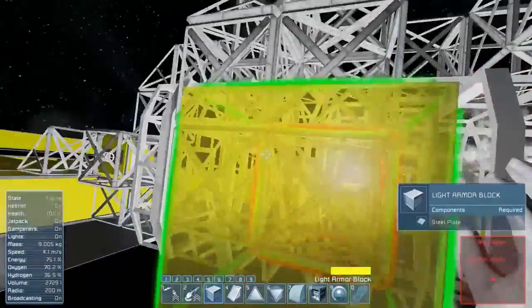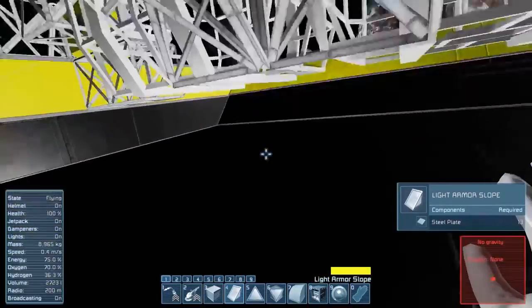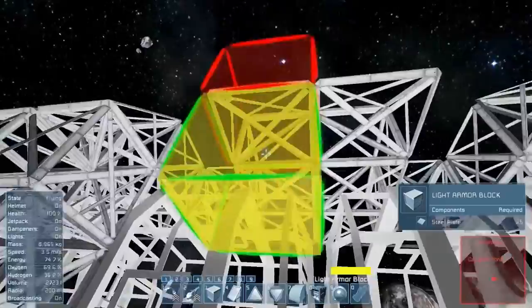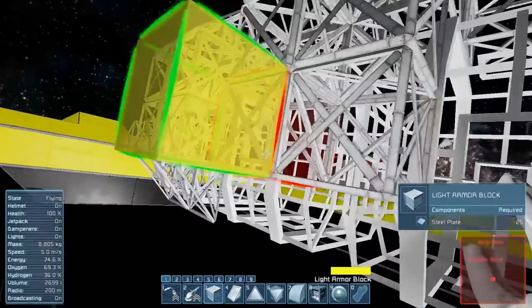Right? And then support beams down, like this. And then we'll actually go ahead and do the support beams. We're going to finish up right here, because we only have one block space in between here. So that should be kind of cool. All right. I think I'm going to like this. So let me go ahead and weld these up. And we'll go ahead and come back and, I don't know, maybe make a tug to test it with.